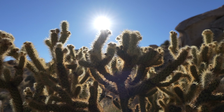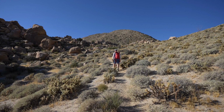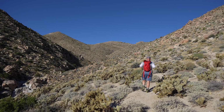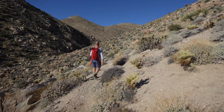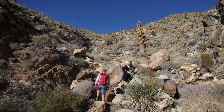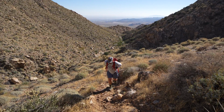Now there's an All Trails map that you can follow, but you still need some route finding abilities or else you'll get lost. Even if you don't need it, find the shade, take a drink break, because there's not a lot of it and you want to make the most of it. From here, the trail heads down into a valley before starting the final climb up to the top of the mountain. Again, you can only call it a trail some of the time, as often you're just scrambling over rocks.